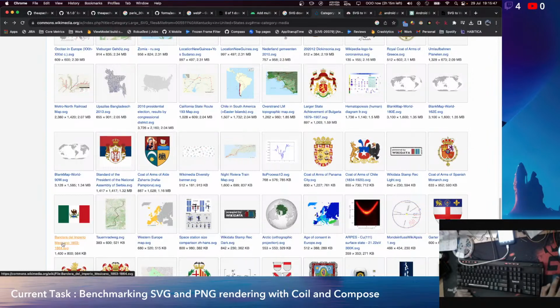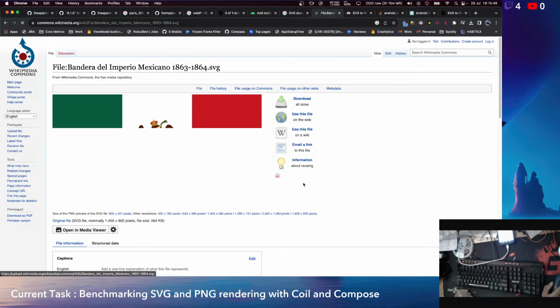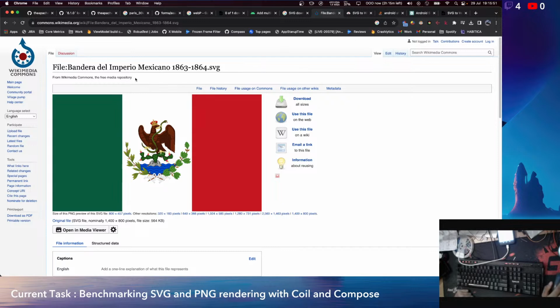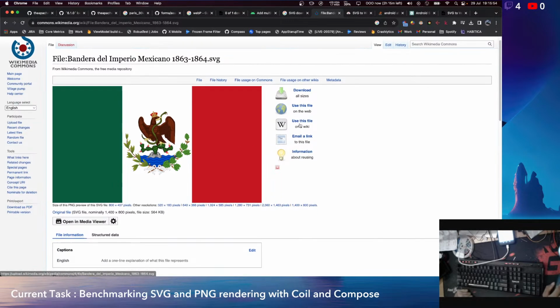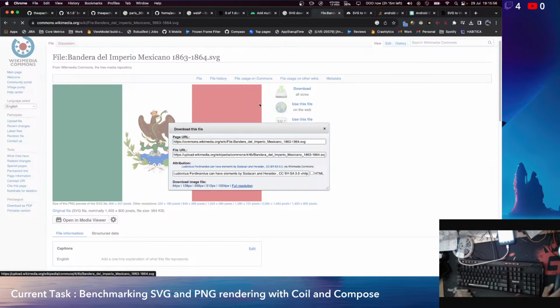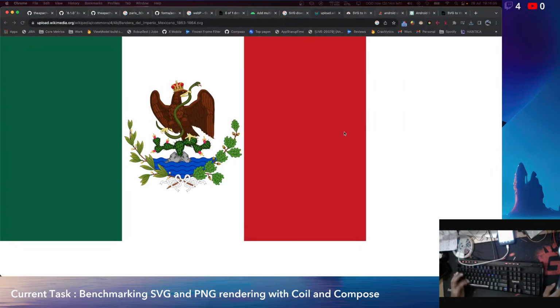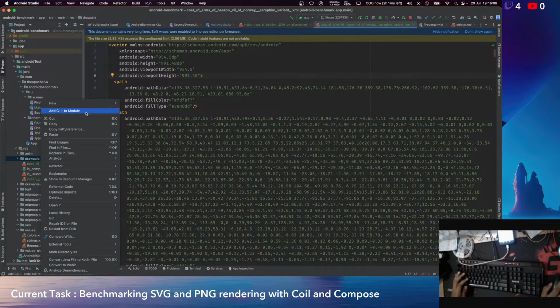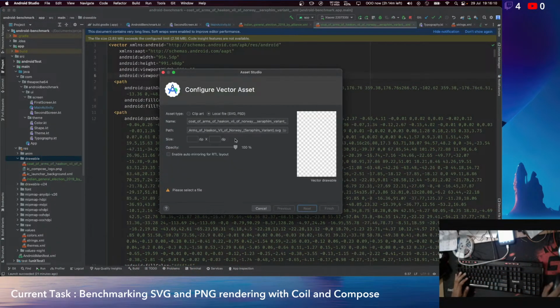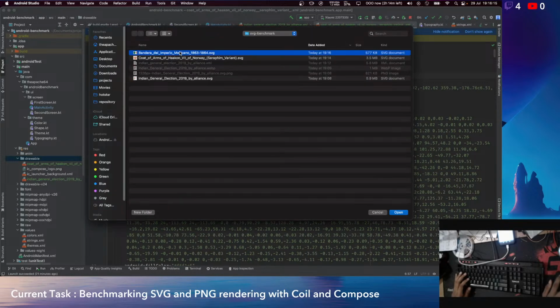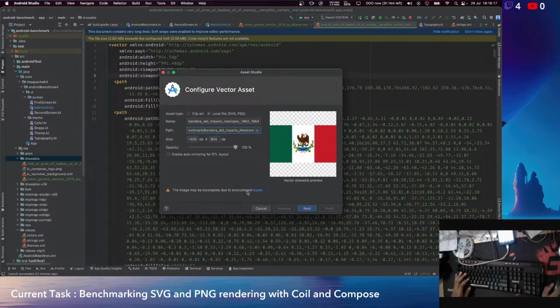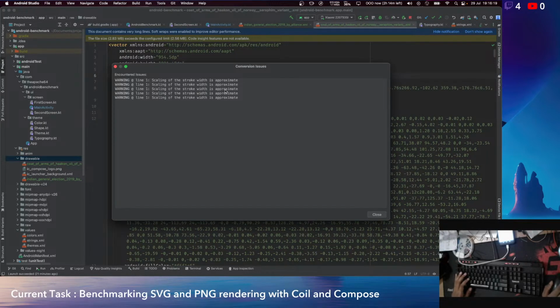Let's take a simple 564 KB Mexican flag, download. Let's take the full resolution and see if there is any issue with this file. Yeah, let's go to Studio now. Let's get a vector asset. Okay, this also has issues with the stroke width.